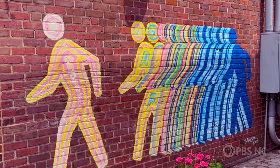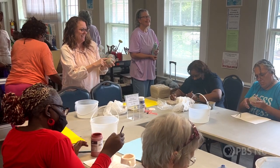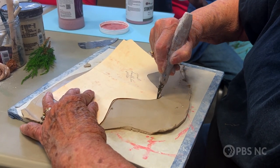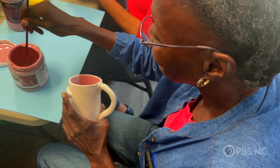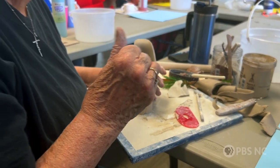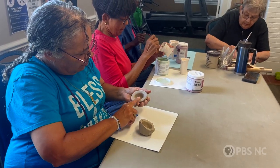If you walk just over the railroad tracks, you'll find yourself at the Lenoir Council for the Aging — and I was told I needed to check out their art classes. What we feel has happened here is that the pottery class especially has brought in so many who have never touched clay in their lives, and now they are creating. To see them come alive is really amazing. What we've noticed is the laughter — in that pottery room you'll hear them talking and giggling and laughing, but they're creating at the same time. It's just wonderful to see that life doesn't stop just because you get gray hair or get to 70.